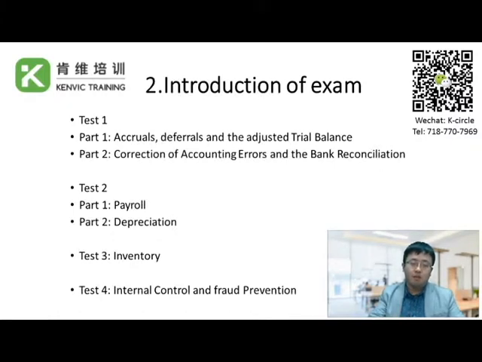For now, let's talk about the computer-based exam first. The computer-based exam is also divided into two tests, and within each test there are two topics. For test number one, we will be covering accounting adjusting entries, general knowledge about the financials and trial balances, and also bank reconciliation and accounting errors. These are very practical knowledge areas that you see a lot in job requirements.